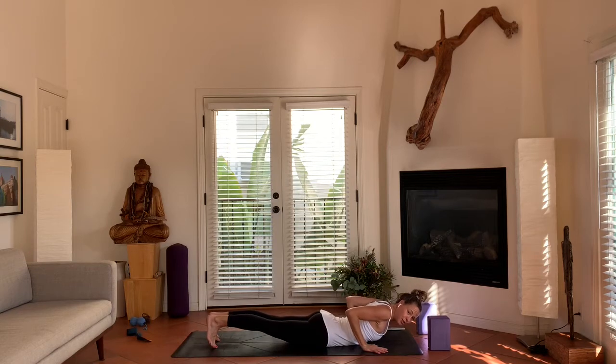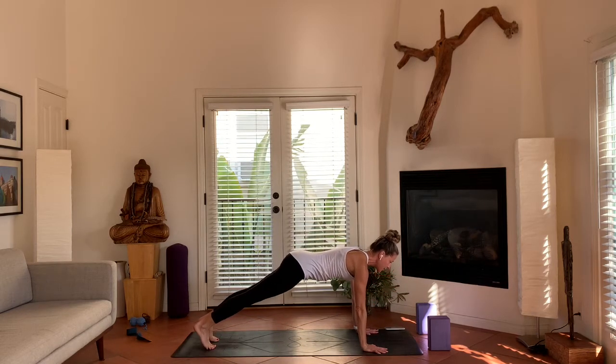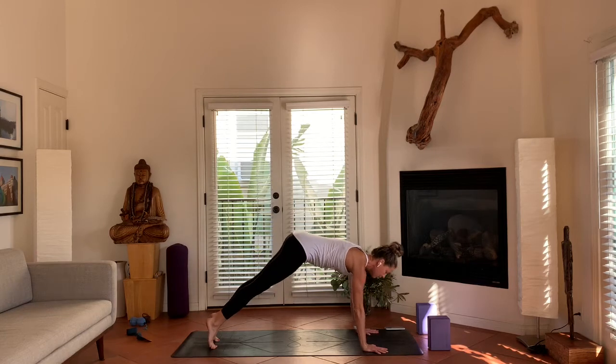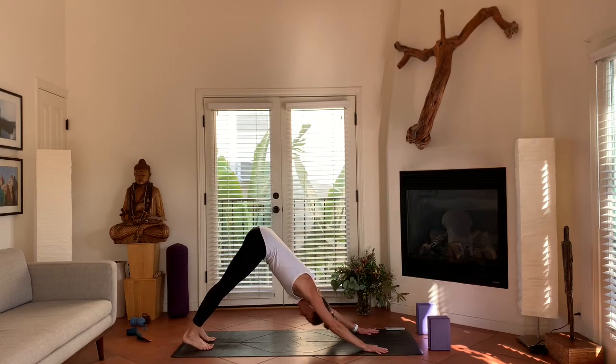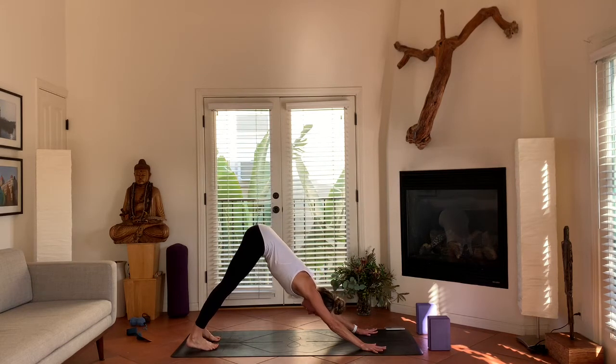Curl your toes under. Roll your shoulders on your back. Anchor your tailbone down, take a deep inhale, then straighten your arms to plank as you exhale. Pause here for your breath in, downward facing dog, breathe out. And be very generous with your breath here and let it clear through your body.